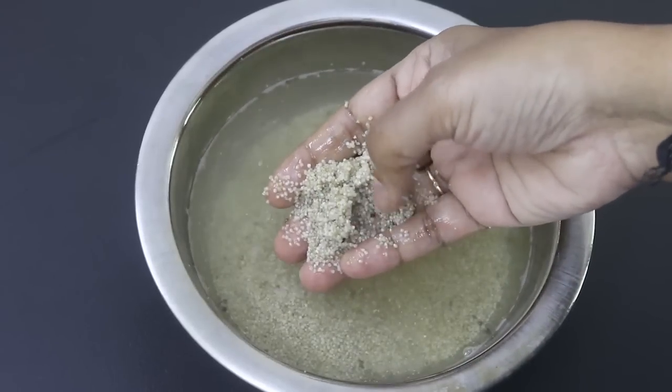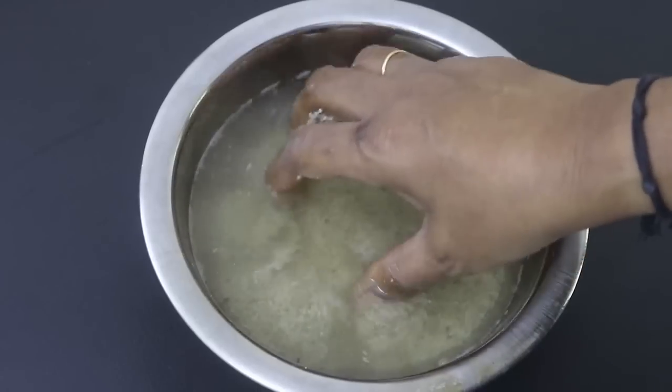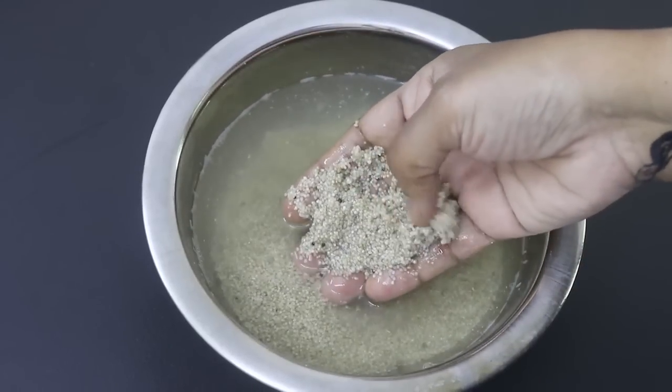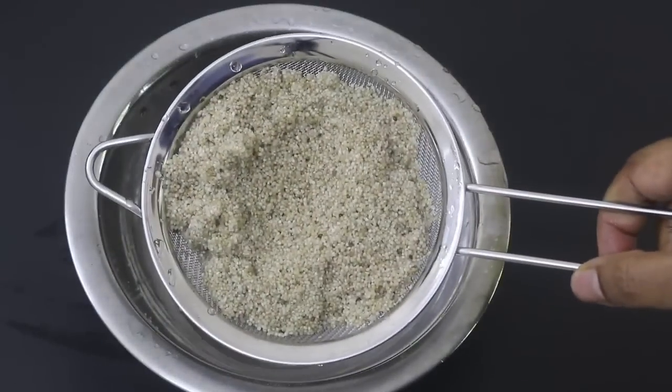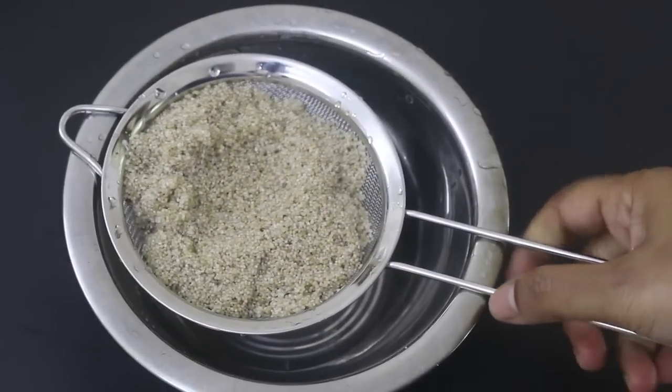So I have soaked it overnight, close to about 8 hours. I'm going to rinse it thoroughly and keep it on a strainer. Okay, now the little millet is nicely rinsed and I have kept it on a strainer. I'm going to keep this aside.